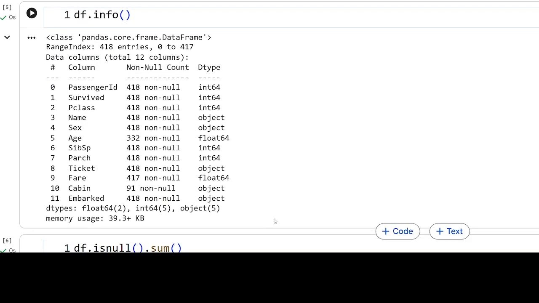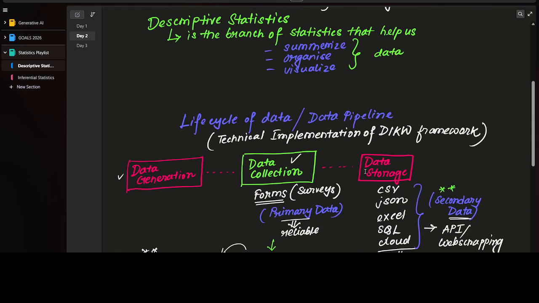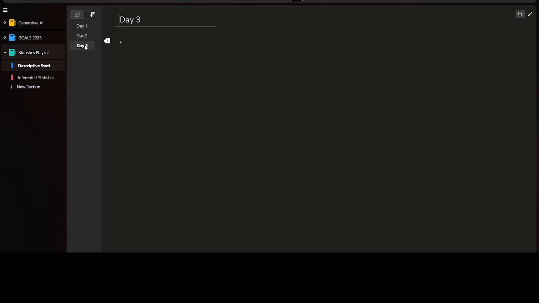Now in data analysis, or more specifically in statistics, whenever you are going for descriptive statistics, the first thing you need to know about is the type of data. Already you know the types of data depending on the collection: primary data and secondary data. Now if you go for any data analysis and you are handling a table, the data can be of two types. We are talking about the entries.